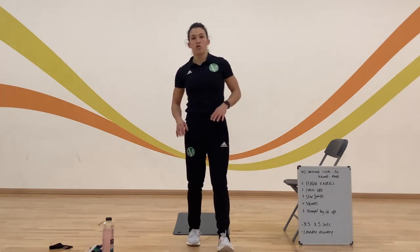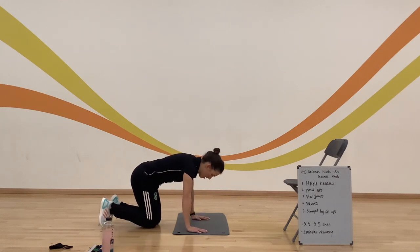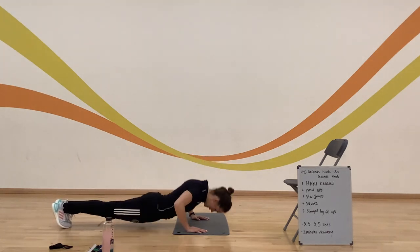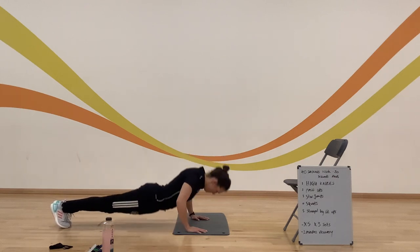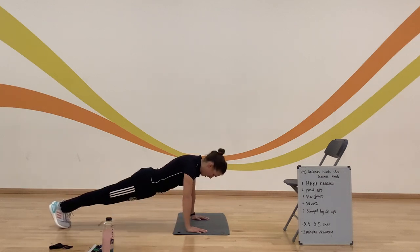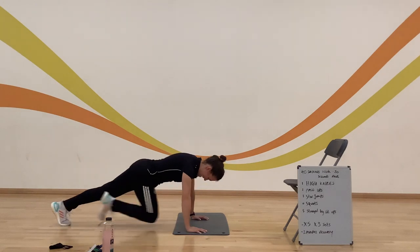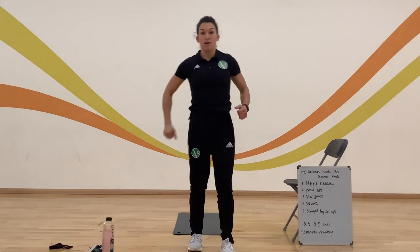Next: press-ups. I've got to try and beat my number from before. We've got 5 seconds — you ready? And go. 10 seconds remaining — keep pushing. 37 that time. That was really hard — I was trying to really push all the way through for the last 10 seconds, but it's really making me work hard.